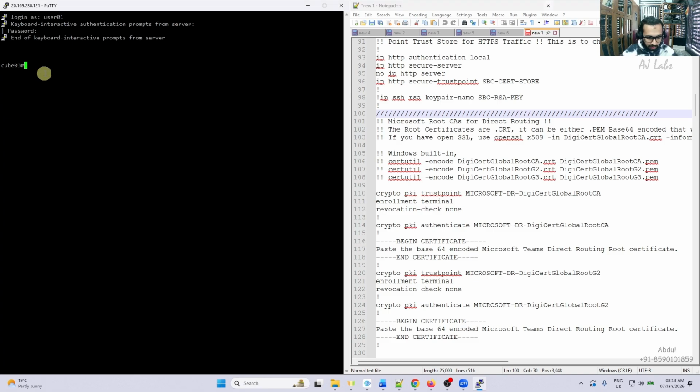So before going there, I'll also show you how we can do a backup configuration. So far we have done certificate installation, everything went well. We also validated the certificate installation by enabling the HTTPS services on the cube. Before doing further, if you think you might mess up or make some configuration mistakes, we can take a safe backup of this current configuration so that anytime we can come back to this point.